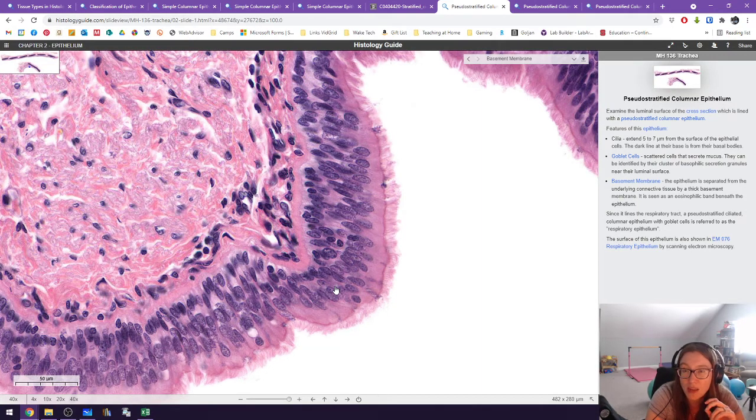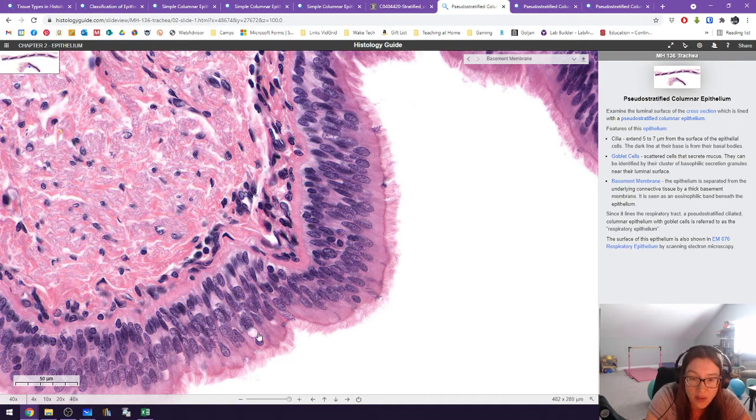This is going to be part of the trachea. It's really common in the trachea, and it's a common slide that we're going to see. You will probably see a pseudostratified epithelium. It's very possible you might see that on a quiz or a test. As we can see here, these cells are tall, and it's really hard to tell the difference between stratified and pseudostratified. But in the trachea like this, it's going to be pseudostratified.